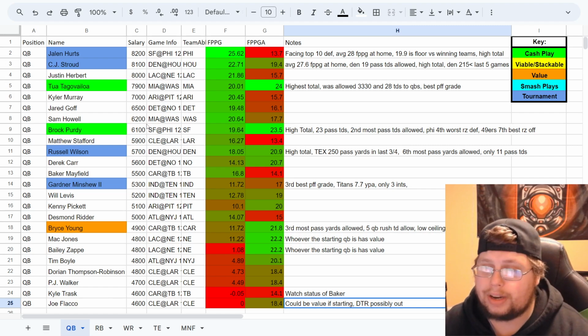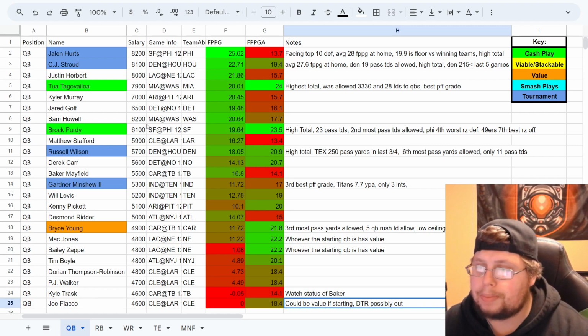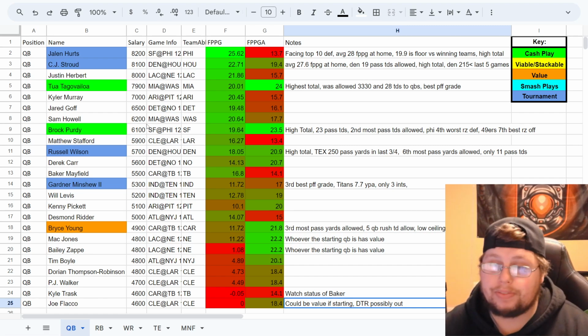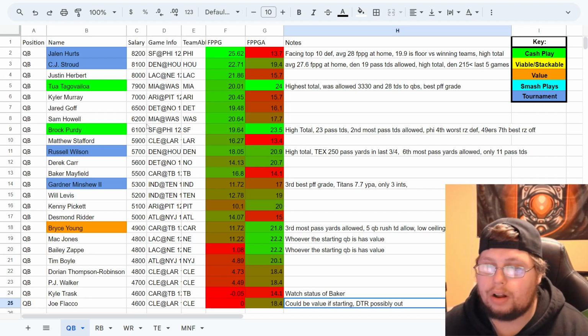Next is Bryce Young. I have him as a value at 4,900 against Tampa. Third most passing yards allowed. 5 quarterback rushing touchdowns allowed. Bryce Young's just had a low ceiling, but his coaching staff is gone, right? Head coach is gone. Offensive coordinator, I'd like to say, Dave Canales is gone.